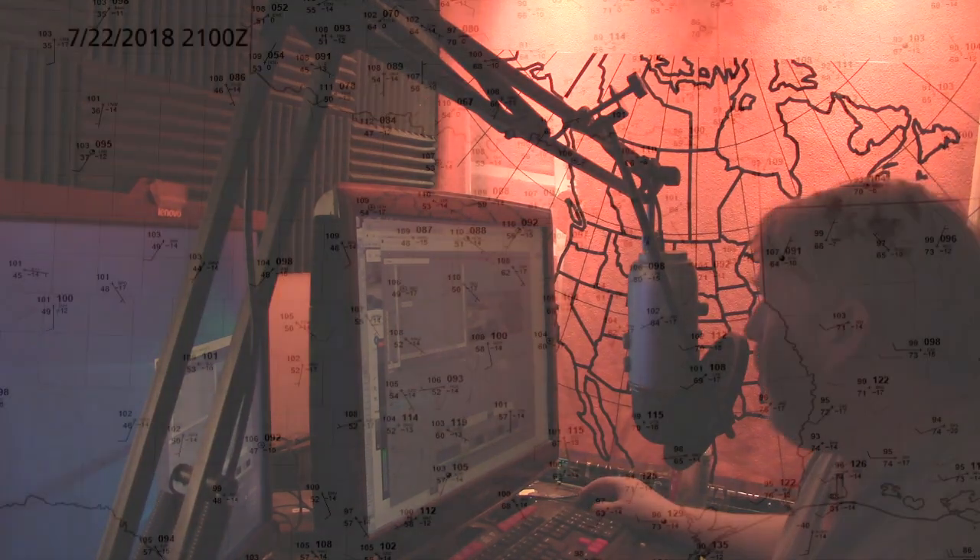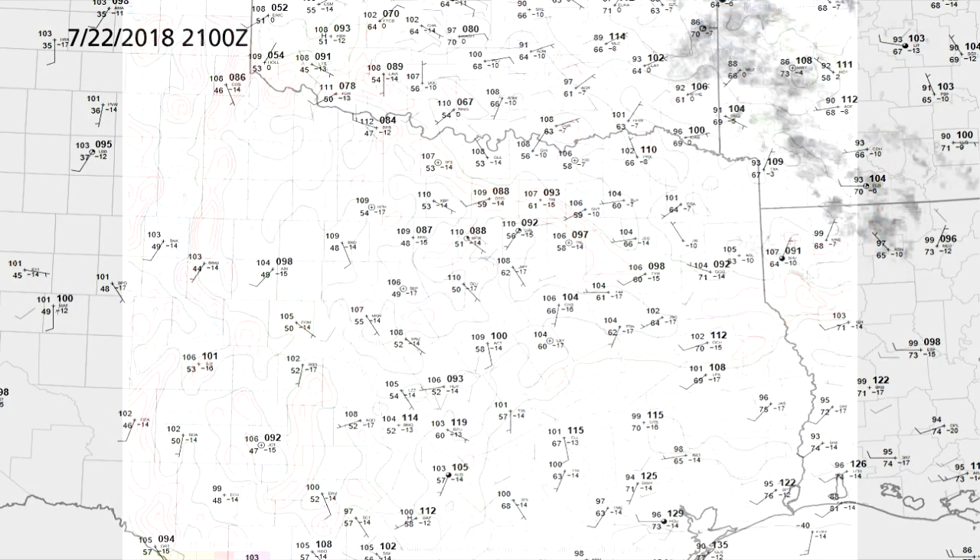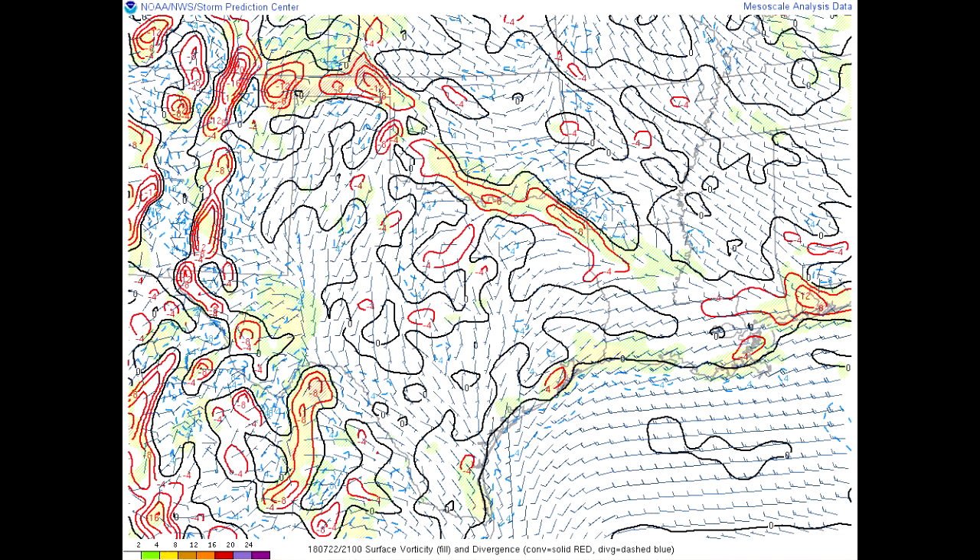We have a few maps here that you might want to check out. This is the surface analysis for that event, and you can see that large area of 110-degree readings. But if you go to the top right of the chart, you can kind of make out a front being driven by convection back over southwest Arkansas. Now it's very hard to pick out that front. If we go to the SPC divergence and vorticity product, you can really see that boundary there from Shreveport northwest up to the Red River Valley. So that's just another tool you can use when you're preparing your mesoanalysis.